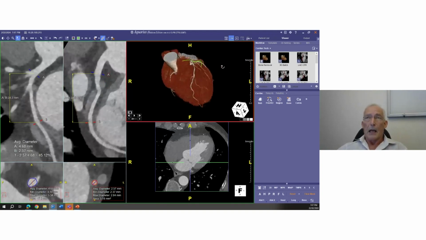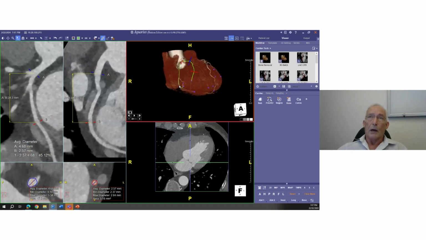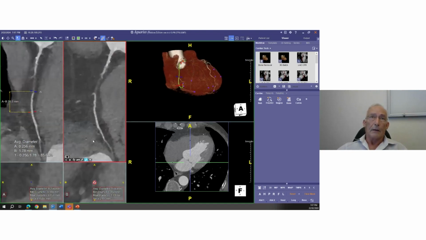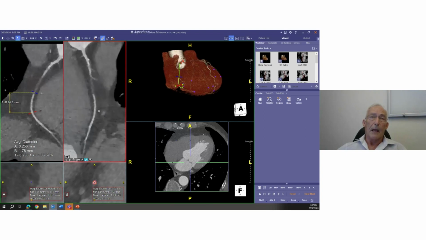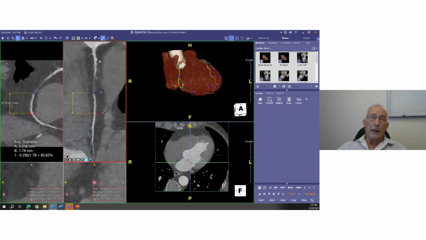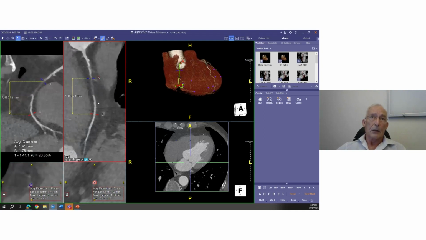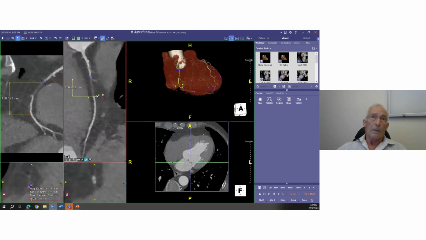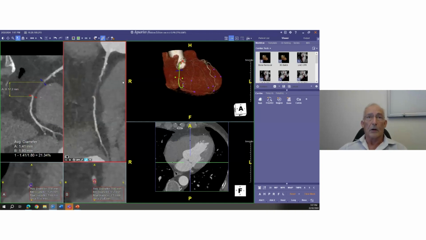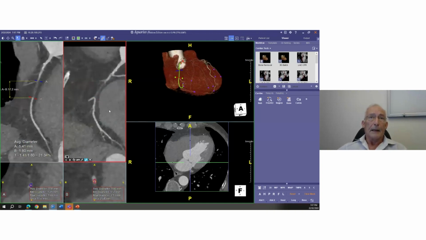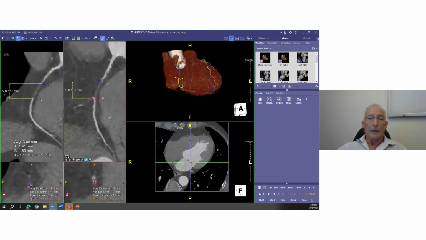Now, this patient happens, as you'll see in just a moment, when I hover over the right coronary artery, and here it is on the screen that I'm rotating. You can see straight away that there's a little bit more calcium, which wasn't actually measured or included in the calcium score because it's not quite dense enough. But you'll see that from this point to this point, there's a complete occlusion with an enormous amount of soft plaque within the vessel. This is very severe disease in the right coronary artery, and it's an important finding in a patient like this who had only a very mildly positive stress echo.